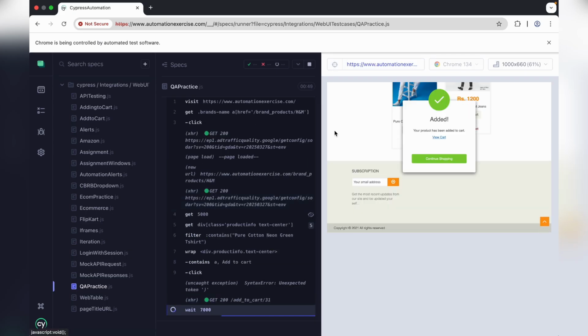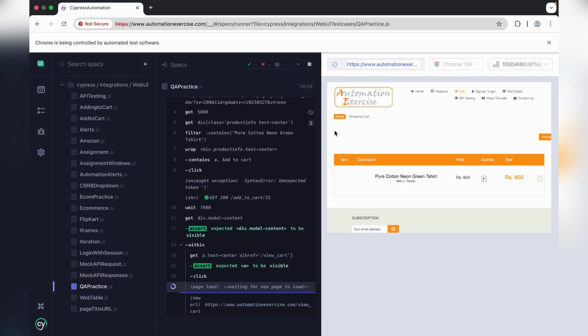As you can see, we have successfully added that product to cart, and then we have clicked on view cart. We have navigated to this view cart page, and this is the product which we have selected, pure cotton neon green t-shirt.